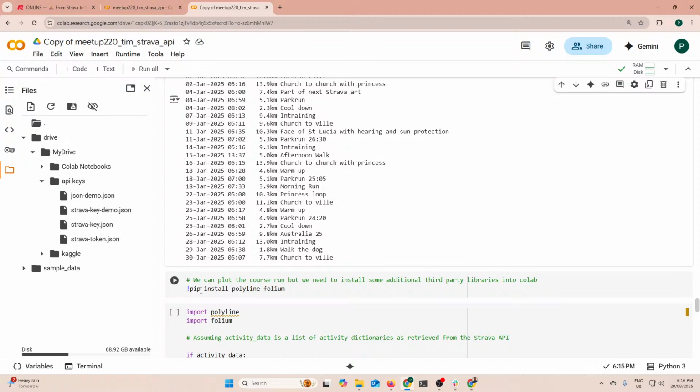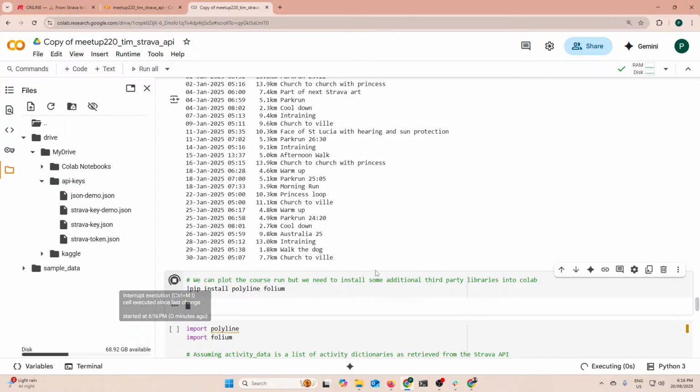Now this is not a Python command. This is a line I want to run on the command line in the bash shell that's underlying our Python here on our Google virtual private server. So I put an exclamation mark at the beginning. This is just a feature of Jupyter Notebooks, that it'll drop down to the shell and run this command in the shell. So let's run that.